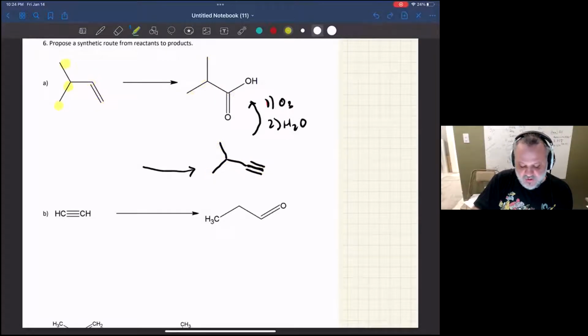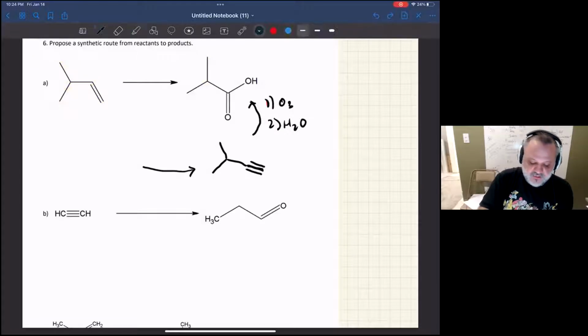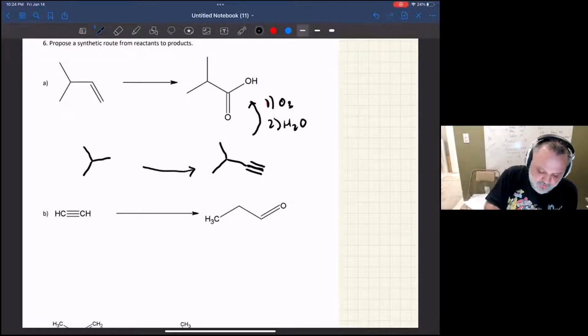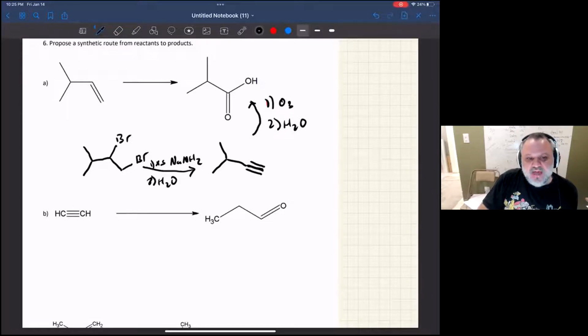The only other way that I know how to make alkynes is through reduction. So I could, excuse me, not reduction, but elimination. I could do an elimination of Br and Br here with excess sodium amide in my first step, and in my second step I would need to reprotonate that with water. That'll do that, so no problems there. And then what about this? Let me continue to think backwards.